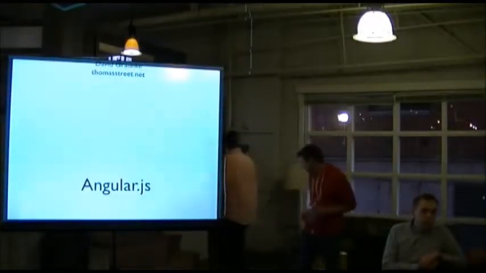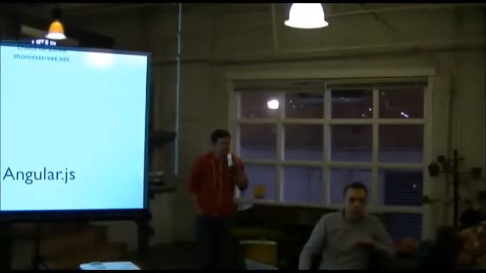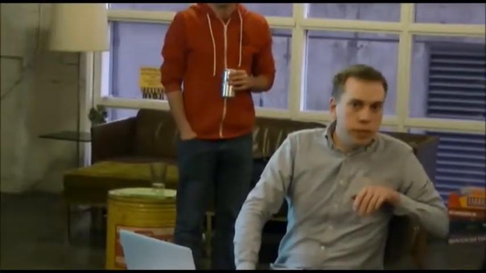My name is David Graunke. I'm a developer at Thomas Street, which is a software firm on Capitol Hill. And we've been using AngularJS for about 6 months. We've used it on two medium-sized client projects, one of which we're working on right now. And that client has been nice enough to let us show you guys some code samples today.